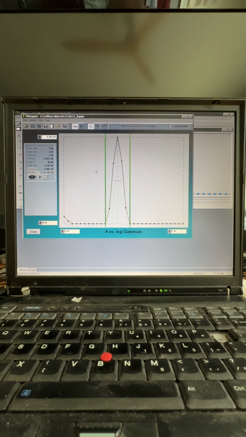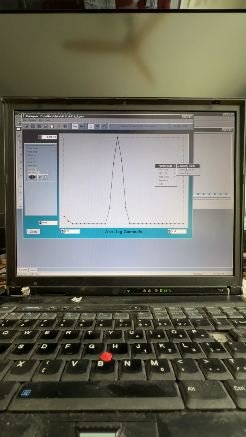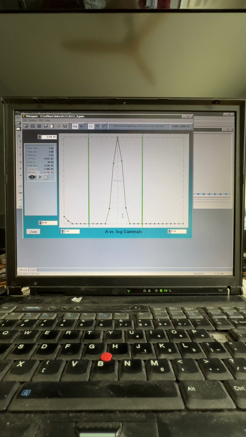And what if you don't want to auto-detect peaks? There is a way to do that manually. Actually, let's delete this one first. Identify peaks as my pointer mode. And let's suppose I just want, for the sake of fun, to say from there to there. That looks more continuous, right? So we'll do that and see what happens. And what is it saying here? 1830, it didn't change anything really because these all have zero amplitude. It's not surprising. Okay, so that's the average decay rate. Clear it.